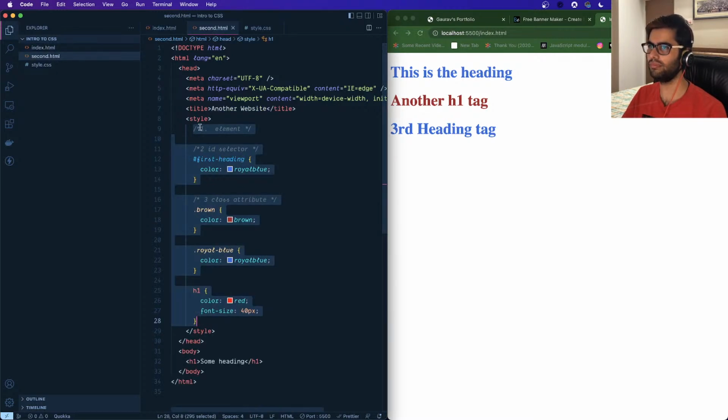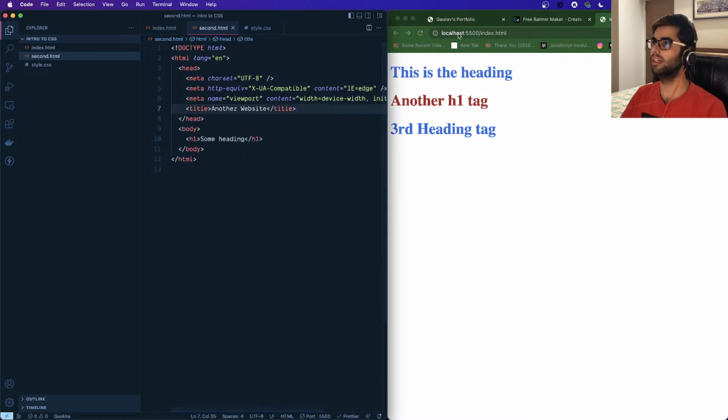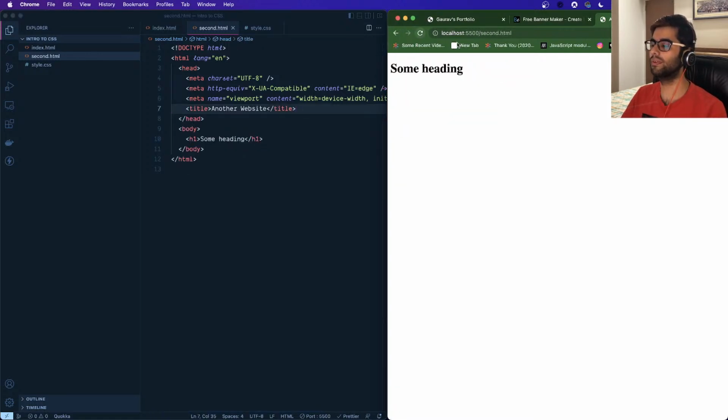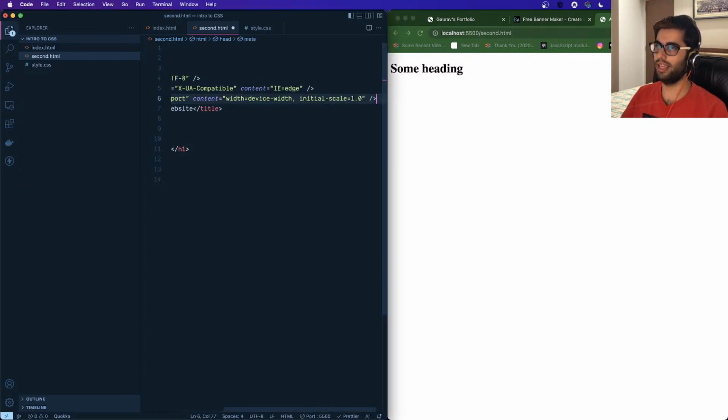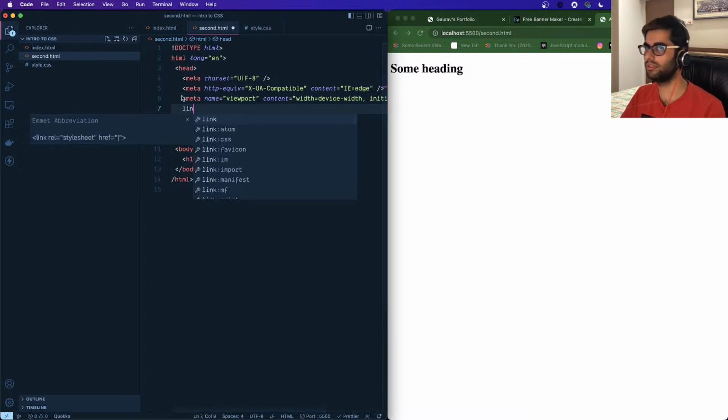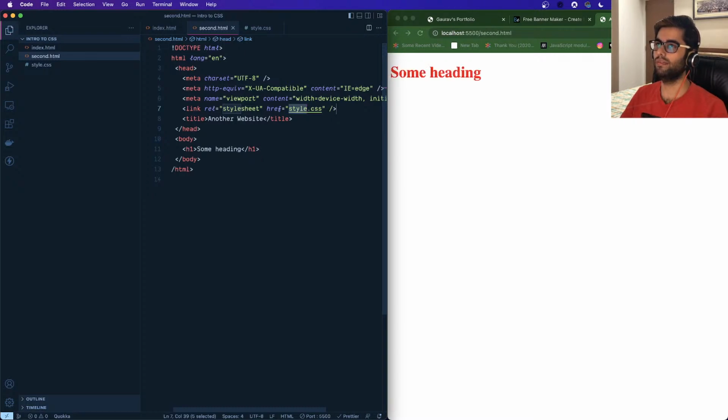Okay, and if I get rid of this from here, and let's go to the second page. If I do a refresh, all the information is lost. Once again, I need to add a link to the style sheet. I want to reuse the same style sheet, so I will just make use of this, and if I click on save, you can see that since we have not specified any class name over here, it's using the element based rule and giving it the color red and a font size of 40 pixels. Okay, so far so good.